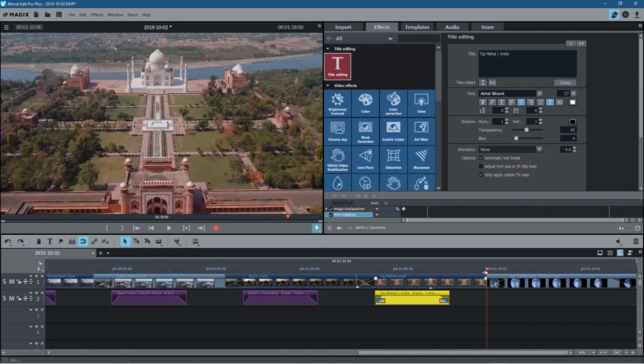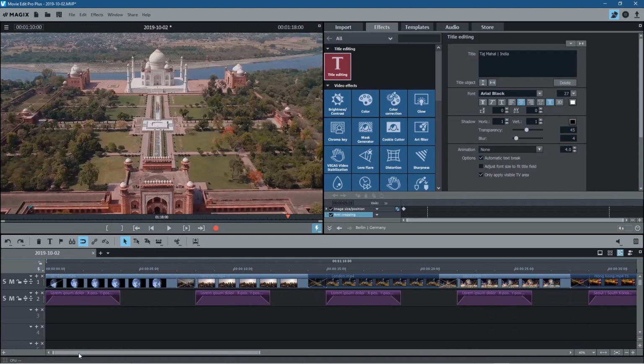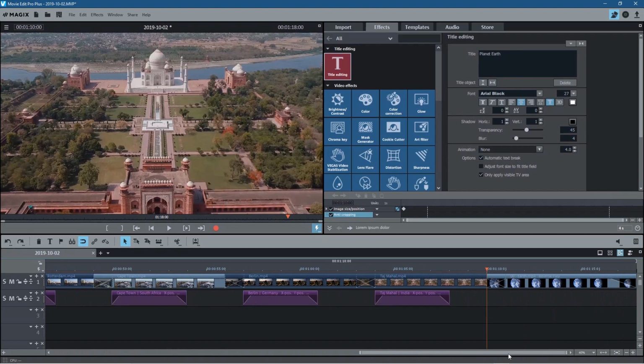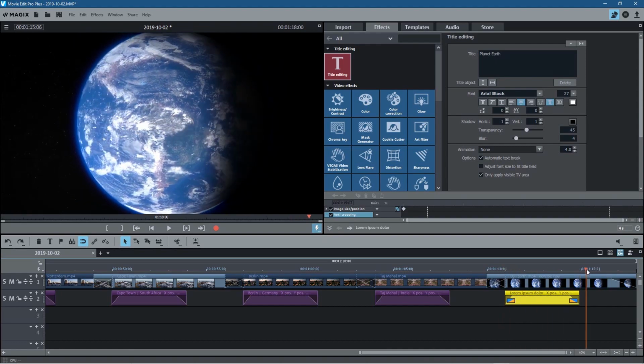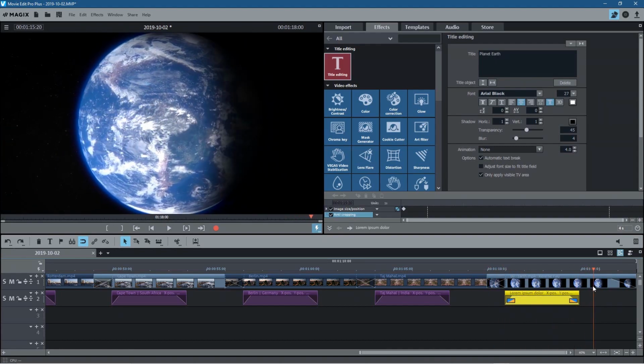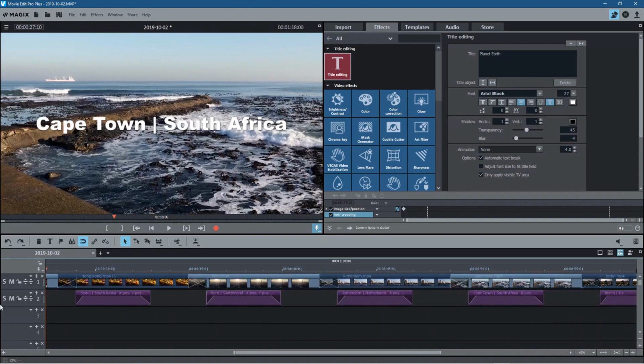And now we're back on the planet again. So let's copy our original one at the beginning. Let's copy this. Let's go right to the end, and let's do this after the fade, planet Earth, and then that's going to fade here again, like this. And that's it. We're done with our editing.